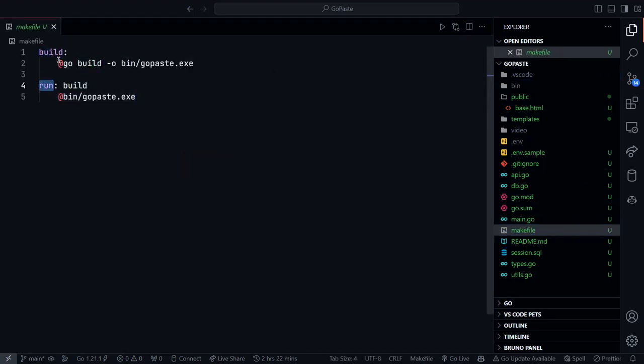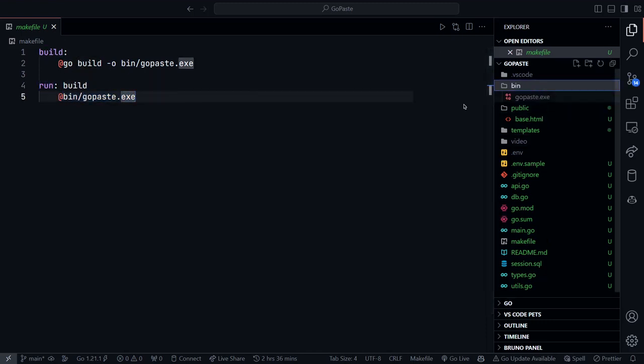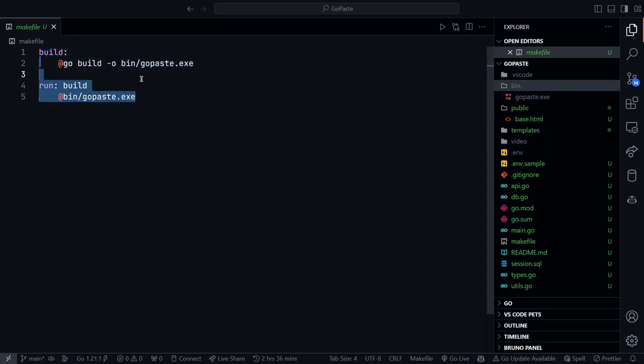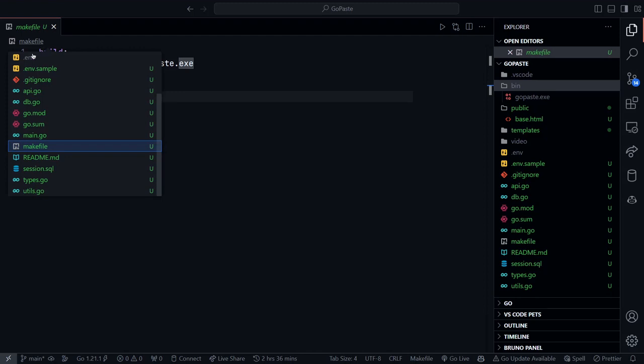The build silently builds the Go here and runs this thing. The run first builds it, then runs the binary. And I just do this because I find this to be a bit faster, and make has been a part of my workflow since a really long time, and I just like using it.